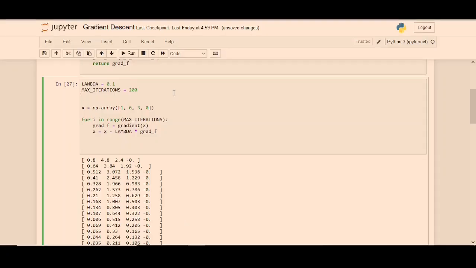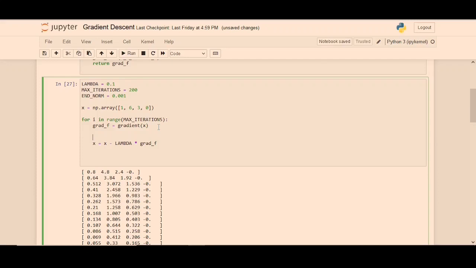So we can write an end norm. Let's just specify it as 0.01. We'll go 0.001. Here, we actually need to calculate the norm for each iteration. And this is the norm of the gradient, not the norm of x. So norm grad is equal to, and we can use a numpy function for this, linalg.norm of grad f.